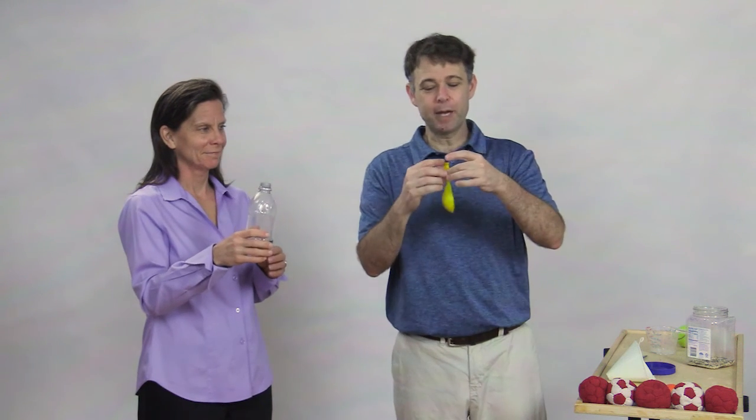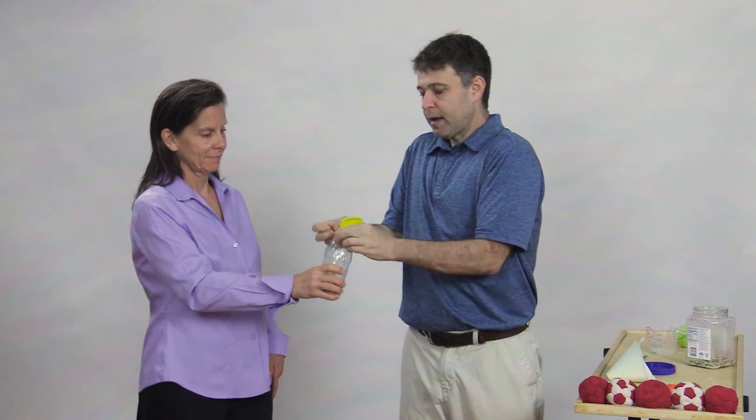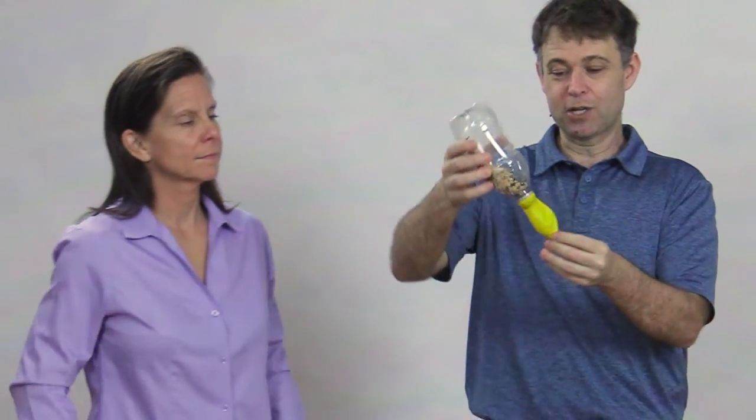So we need a big round balloon. What we're going to do is take the mouth of the balloon, stretch it open, and put it over the mouth of the bottle. Now the reason we do this is because we're going to use the pressure of the air inside the bottle to push the bird seed into the balloon. So I'm going to turn it upside down, shake some in there, and then when I can't get any more, I'm going to squeeze. See how I blow some air in there? And all the bird seed falls in.